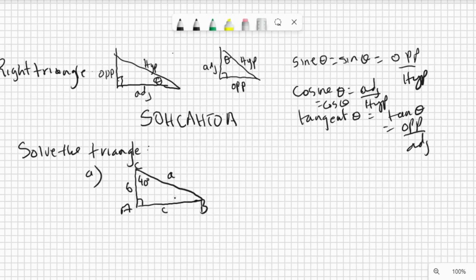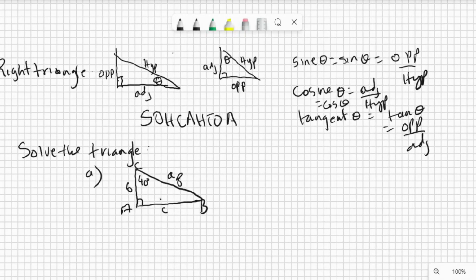So now we are solving this. We know 40°. We know this side a is 8. In any case, we must be given a combination of 2 things, except for 2 angles: one side and one angle, or 2 sides, to solve these problems. So I have to find c and b. I'm given 40. I have to use 40 and 8. I have to find c.